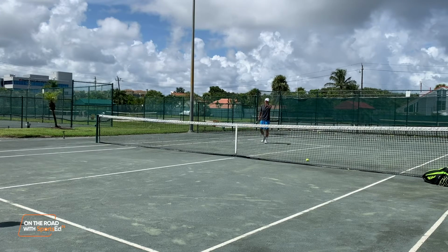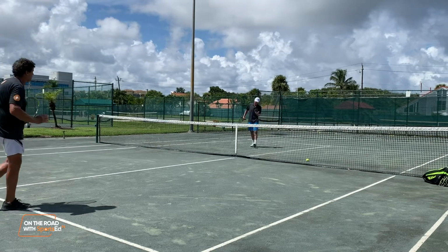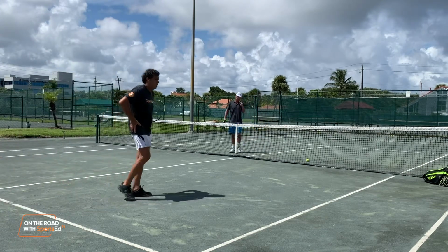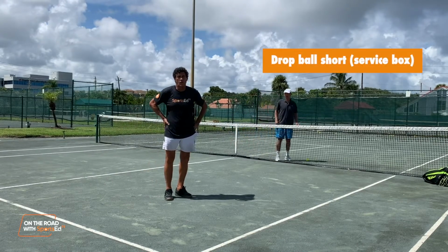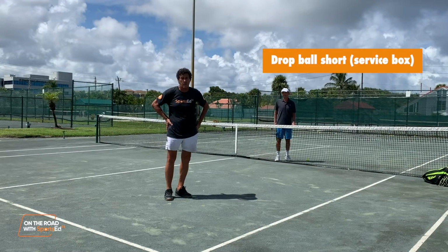You see how that ball is dropping short there, John? So now the opponent would have to move up. Can't smack us from there. Yeah, so just simply drop the ball a little shorter, and Ellis is using a little bit of underspin.